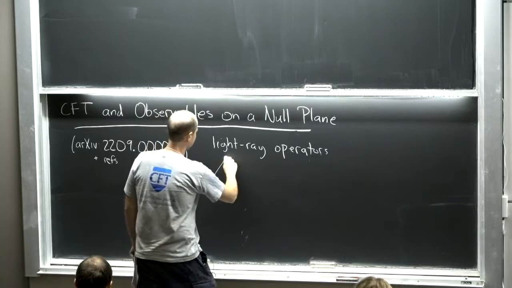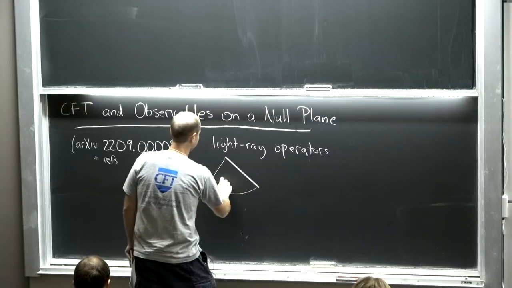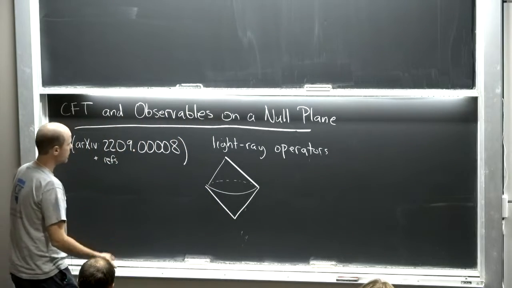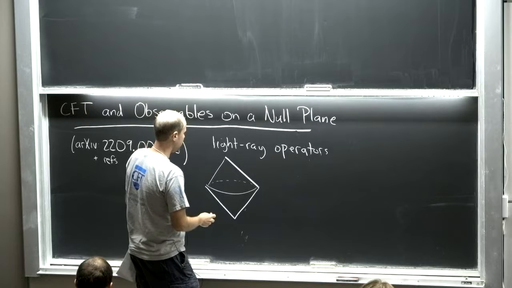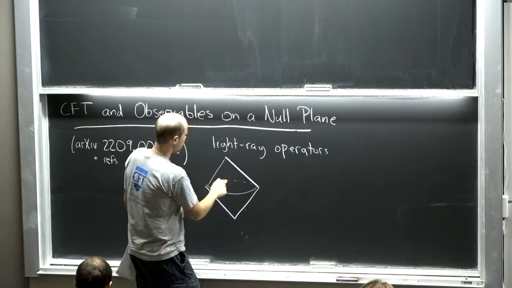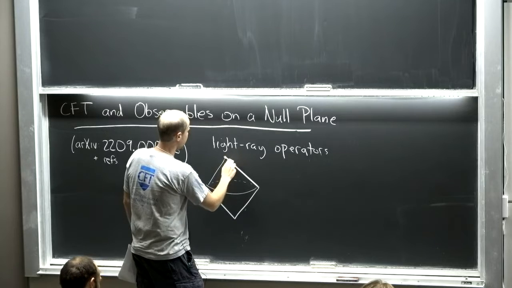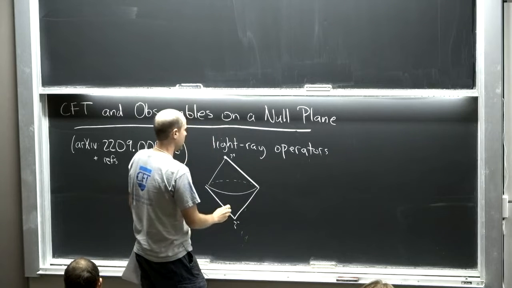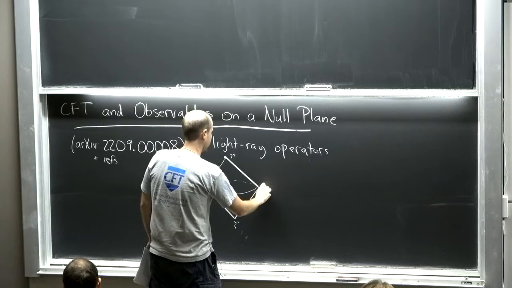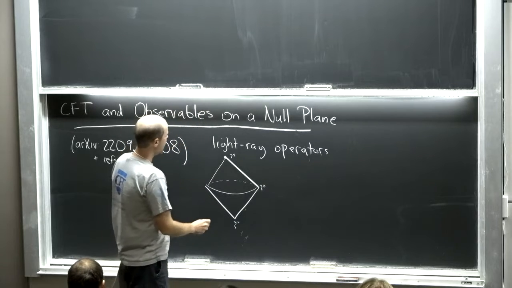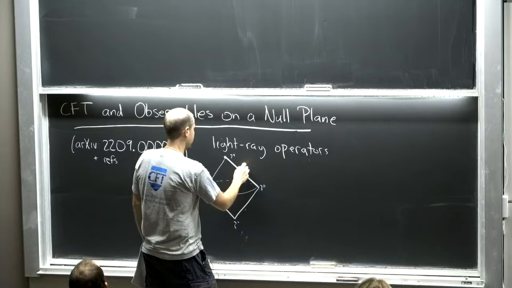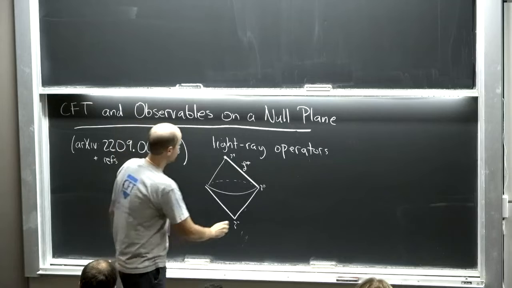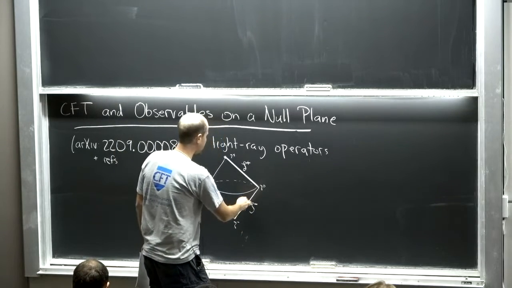So I like to draw a kind of pseudo Penrose diagram for Minkowski space where I don't mod out by the sphere. The idea of this diagram is that the interior is Minkowski space. This is future infinity, sometimes called I plus. This is past infinity, I minus. This is spatial infinity, sometimes called I0. And then you have future null infinity, scri plus, and scri minus is past null infinity. I don't know how to draw the funny symbol people use for this, so I'm probably going to get it wrong.